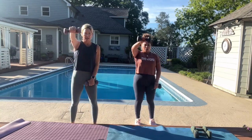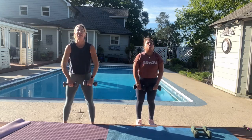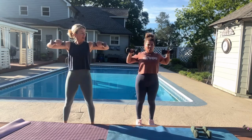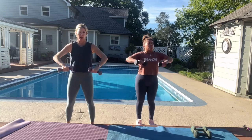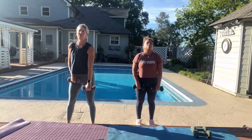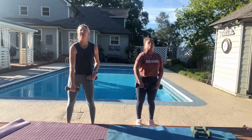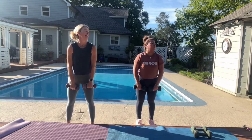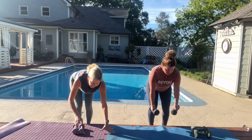And row, pulling the belly button in, squeezing those shoulder blades back. Squeeze, raise. And lift. Four more, four, and three, and two, last one, and rest. All right, pick up the heaviest dumbbell that you have.